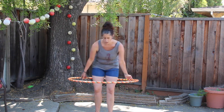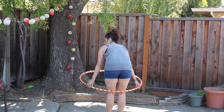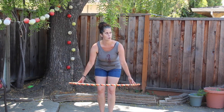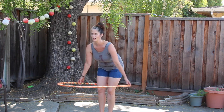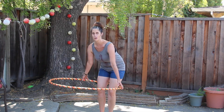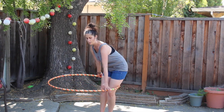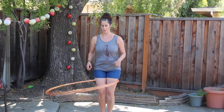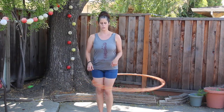So for now, what I want you to do is take your hoop and get it on the back of your knees. And you're going to spin it just like you do when you're getting ready for your waist hooping. Chances are you're going to go in the exact same direction as your native direction when you are waist hooping. So for me, I'm going to throw it to the left, and then I'm going to start. Now, legs close together are best for leg hooping.